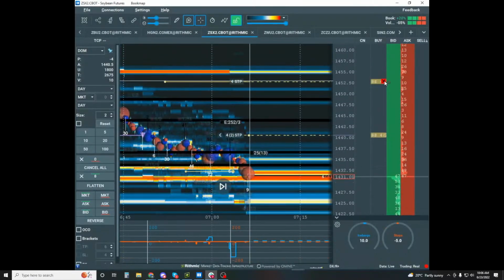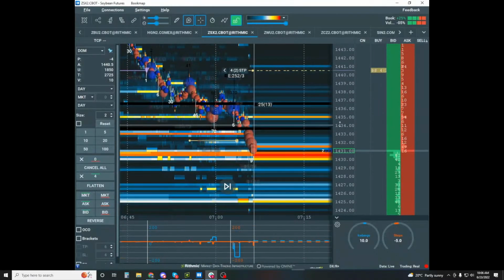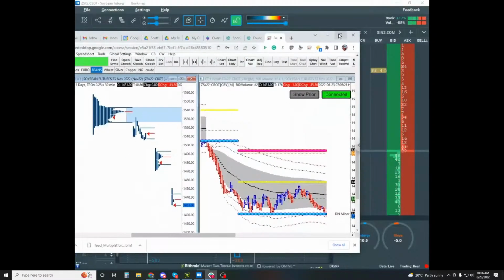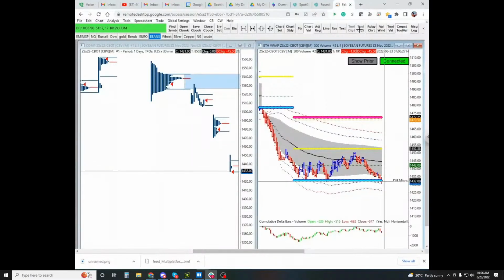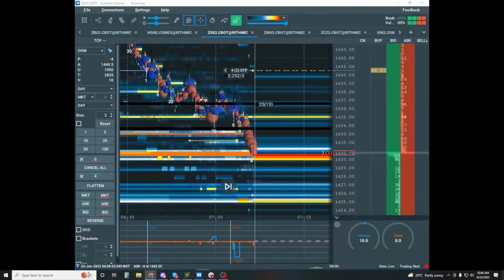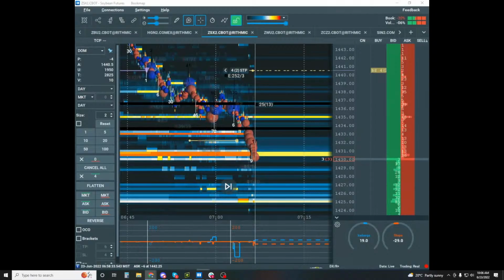And my stop was up here based on this setup, and I moved it down. Again, we'll go over all this. I want to see how this reacts to this blue lug as well. But if this breaks down through this blue lug and then we build new lugs, I will add to this trade.